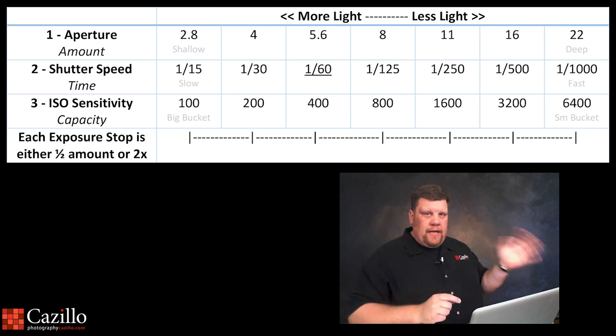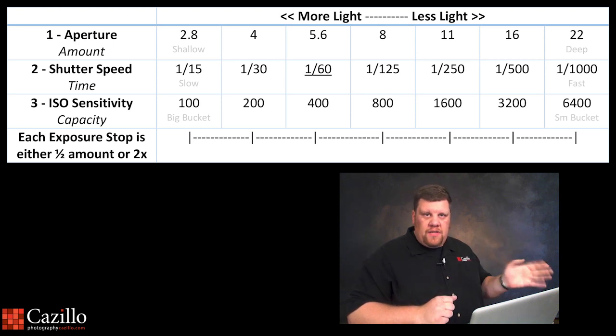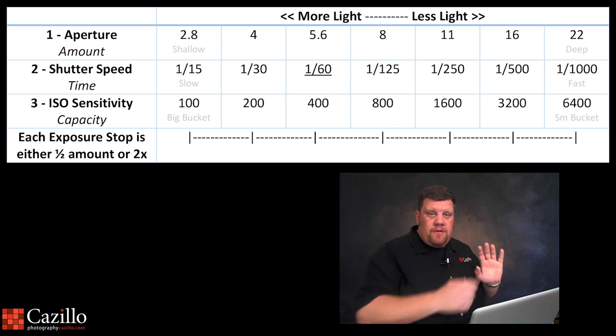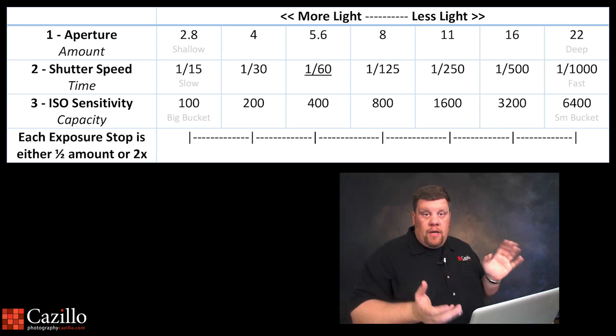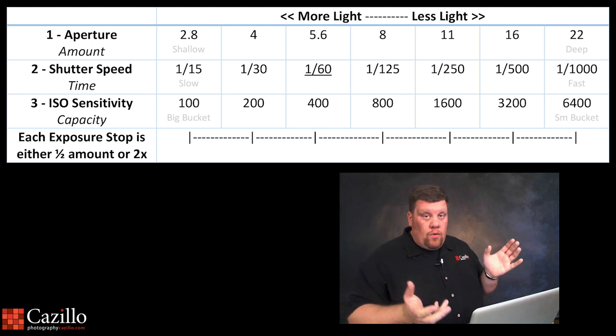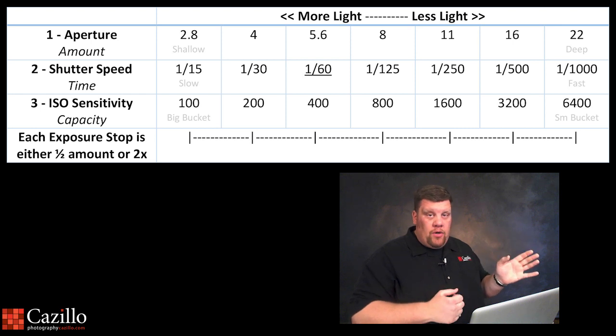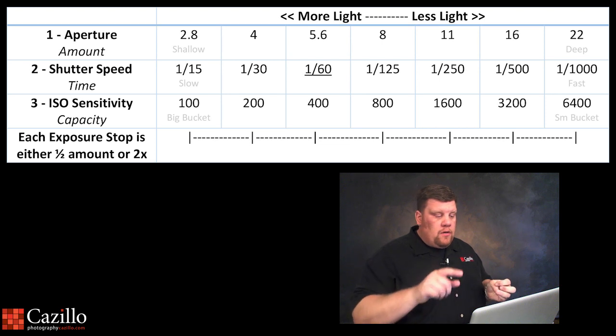When I'm waving my hand like this, you can probably stop the motion at about a 1/125th of a second, maybe a 1/250th of a second. That's plenty of time to stop that motion and get rid of any blur in that image. But if I'm waving my hand like this and you're shooting around a 1/15th of a second, you're definitely going to see a little bit of ghosting around my fingers and my hand. So you might want to stop that, or you might not want to stop it. Maybe you want to leave that blur. It's all in how you want to compose the image, where you choose your shutter speed.